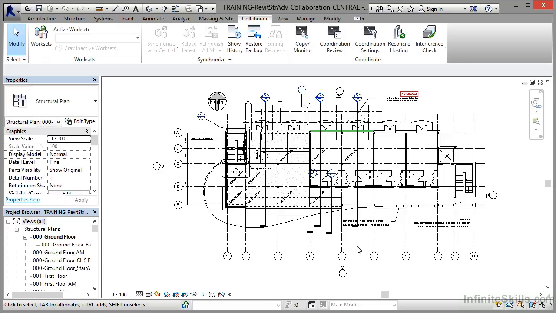So let's look into work sharing in a little bit more depth. We need to think about the work set definitions. Now, the work set definitions are pretty clearly defined in Revit Structure. A work set is a collection of related elements in a project. So each user creates work set elements that have to synchronize to the central project. So these would be things like an exterior shell of a building, the site, interior partitions, and so on.